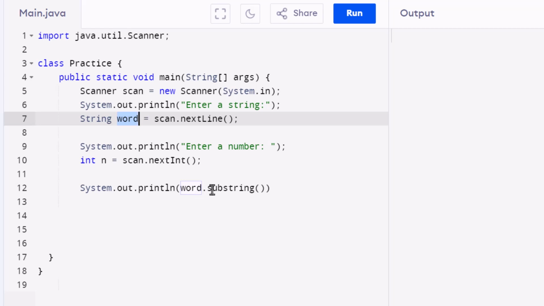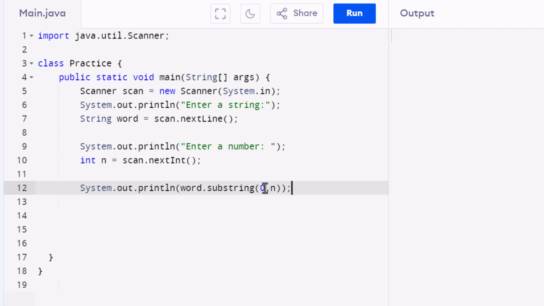What Java does is it looks at that string, and it's going to look at each individual letter within that string. And when we do substring, we want to take the first location, so the very first letter, which is 0, and then we're going to use our n that we did right here. So it's going to look at word, and we're going to substring. We're going to print out letter for letter, starting with the very first one.